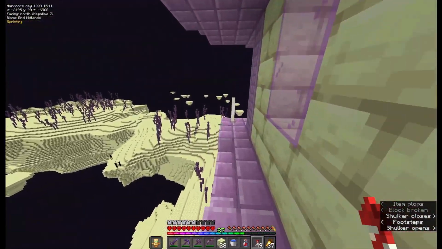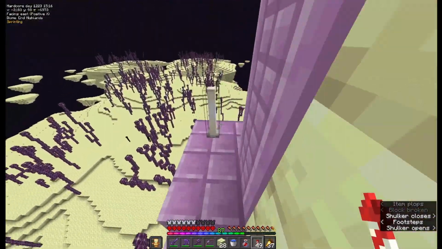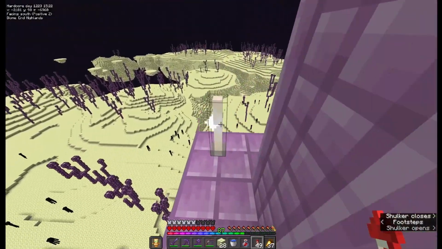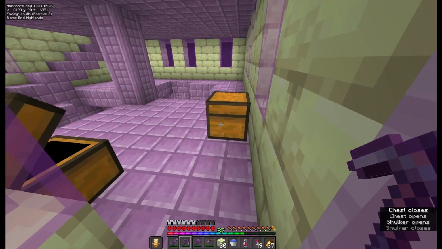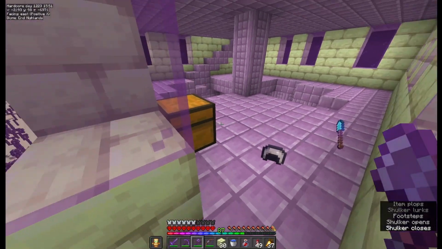Also, I'm grabbing all the end rods. I use them quite a lot in my builds, so might as well have them. Need to make a farm for it eventually. These are probably the worst chests that I've seen today. City number 7, failure.